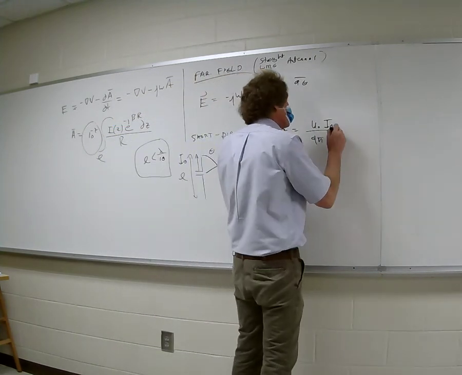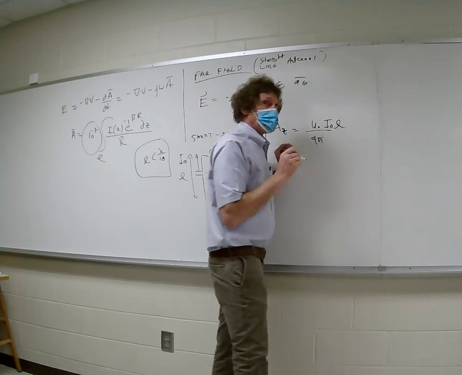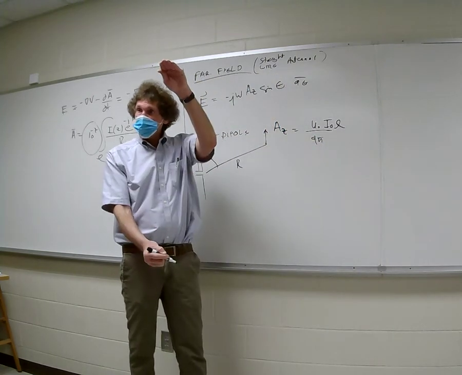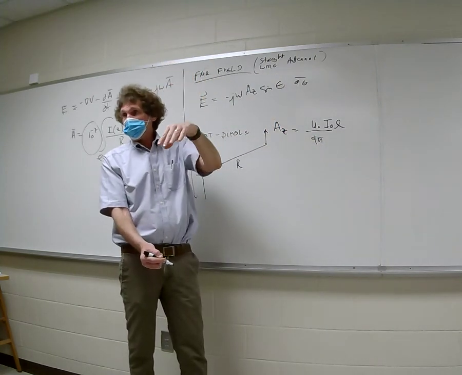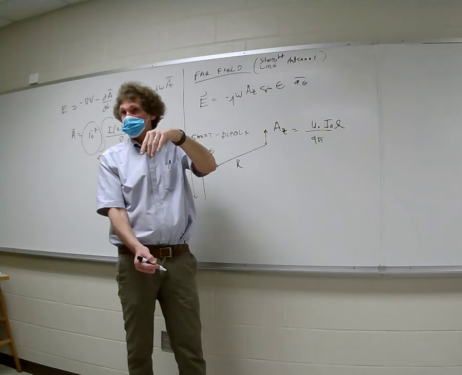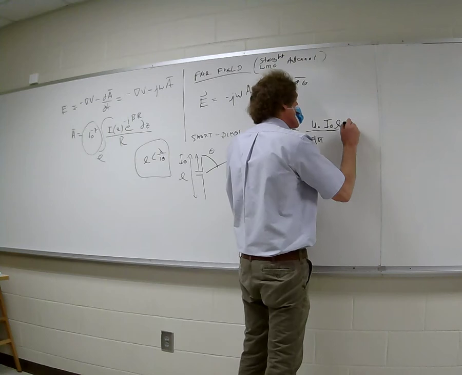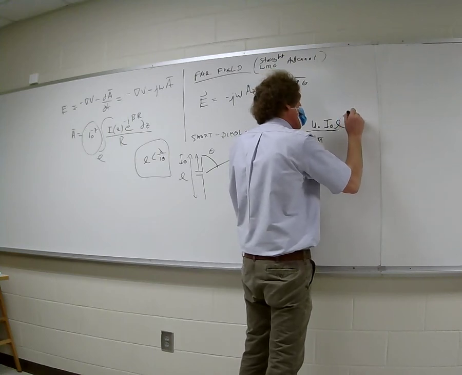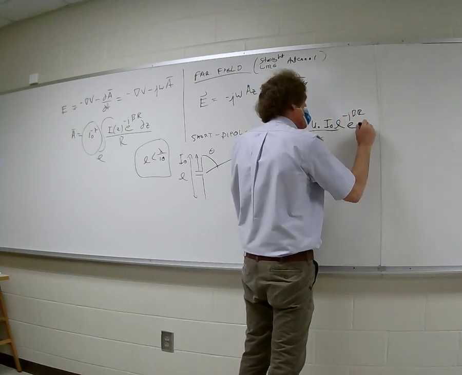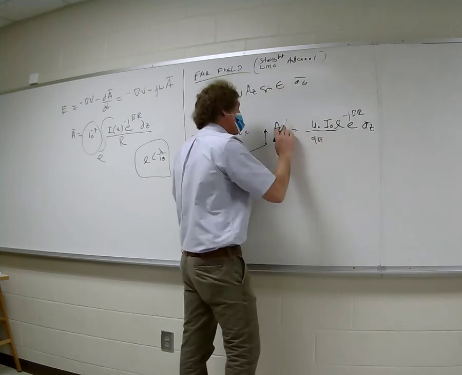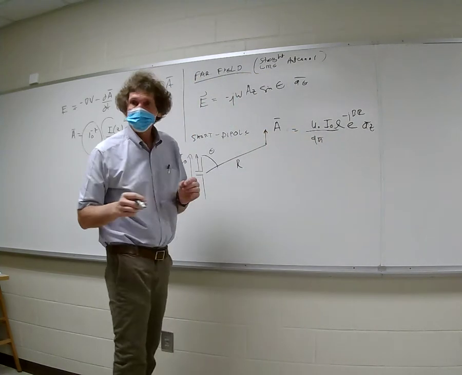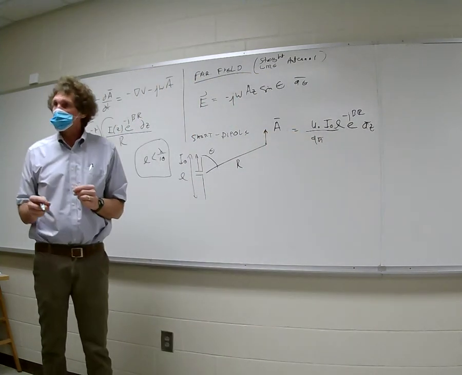Then we're going to take that, it's got to be times the length, right? It's got to be weighed by the length of the wire. The longer the wire, the more A we have out here. But we're still assuming it's much less than a wavelength. Then it's going to be times e to the minus j beta r. And this would be in the AZ direction if I wanted to make it a vector. Do y'all agree with that, class? You can look in the book, that's what he has. And I did this last time.